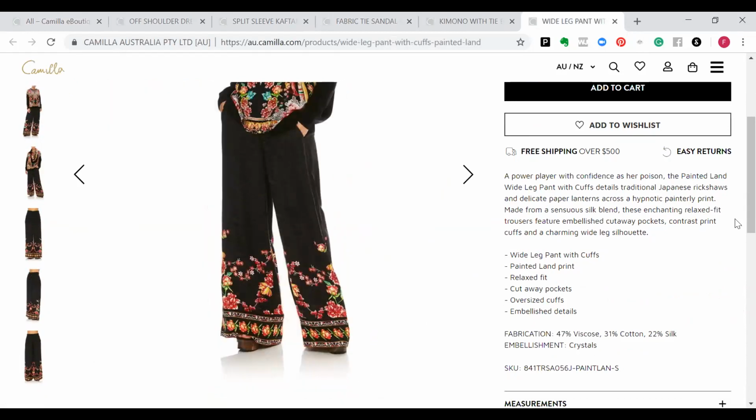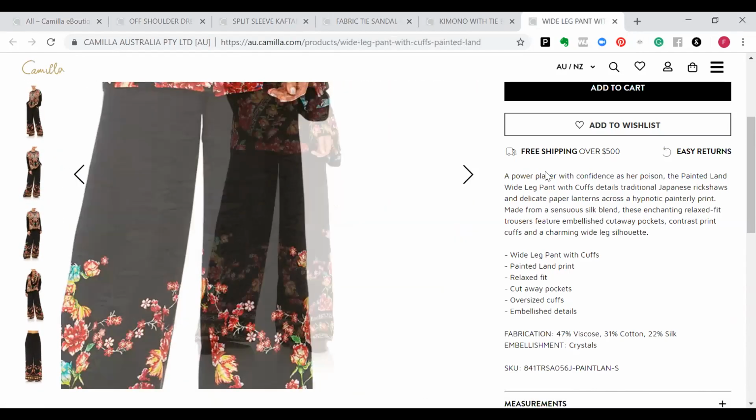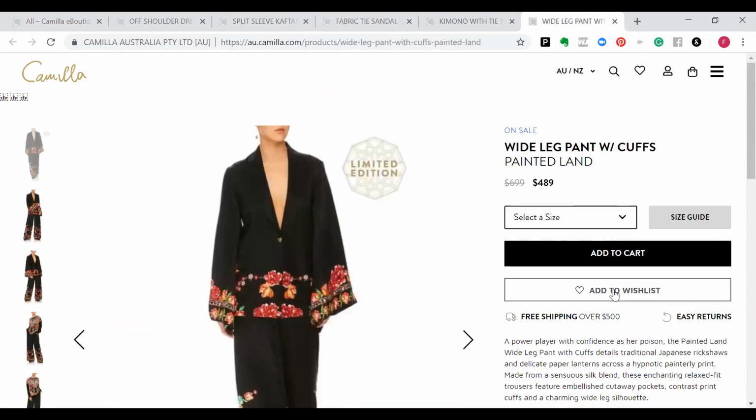And with the wide leg pant, you're going to see a lot of wide leg come back. We've had the skinny for quite some time, we've had the tapered for quite some time, but we do have some wider and palazzo pants coming back. So they are perfect for the rectangle if you do something straighter on top, because you can get away with doing that boxy and straight look. However, if you're an hourglass shape, I would really recommend cinching in at the waist. So either tucking in, doing the magic tuck at the front, a front tuck, or doing what she demonstrated just a little bit early on with the tie around the waist, like a belted look with the jacket.